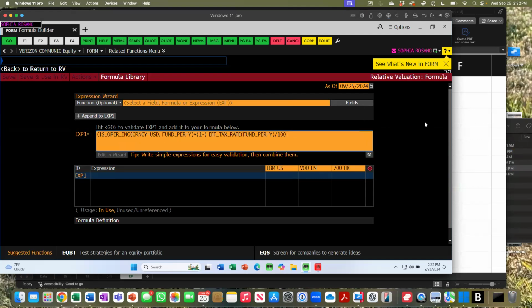You're like, why is he dividing it by 100? Because I know that Bloomberg takes a 21% tax rate and stores it as 21, right? And so if I do the formula 1 minus 21, well, that's going to screw things up. So I need to do 1 minus 0.21, right? So to do that, tax rate divided by 100. That's why I divide by 100. And then right paren, and when you're done, you hit enter.